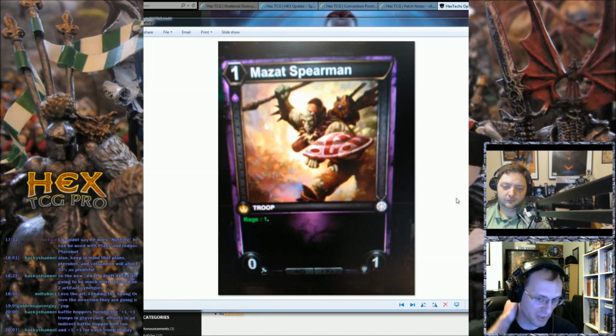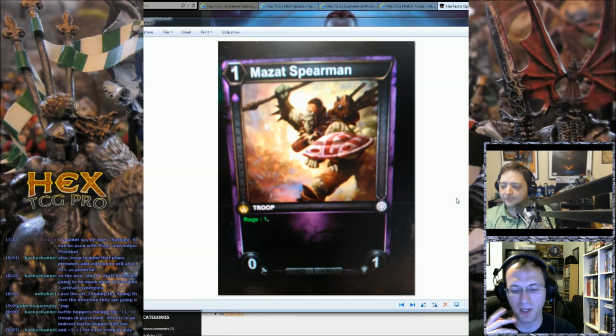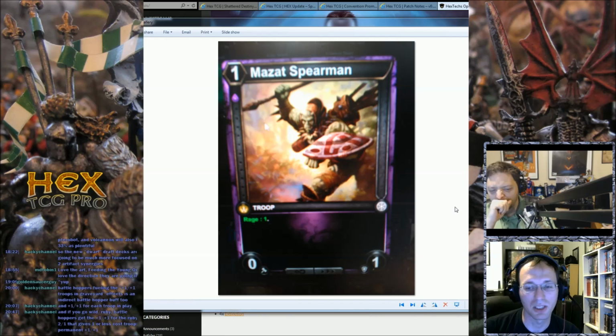When you swing with him, he's going to get a little bit bigger with that Rage 1. He was basically what the Shinobi, the whatever it is, Samurai, the 0/2 that has Rage 1, used to be. He's basically the same thing as that, but he's going to be an Orc. So, I mean, he's all right. I don't know that I would necessarily draft him. I definitely wouldn't play him in constructed.